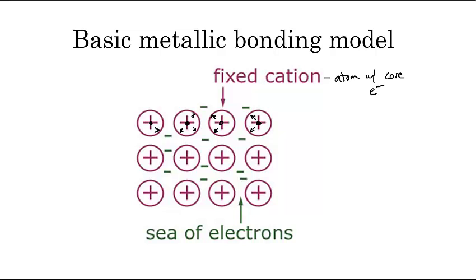So what that means is, as those electrons are in the middle, all of those fixed cations, all those metal atoms, are stuck together because they're all attracted to that sea of electrons. Remember, it's all electrostatics, pluses being attracted to negatives. So here, all of the metal atoms are attracted to that sea of electrons, right? So you can even go a little further. If we go down to this next row, you can see that they're sort of locked in place. While the electrons can move, there's still this sea of electrons. There's lots of electrons around for all of them to be attracted to. And that's why metals stick together.